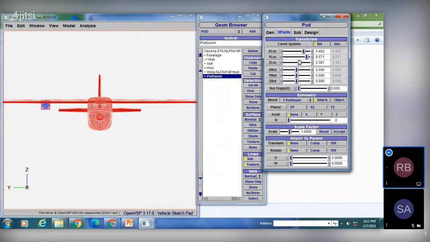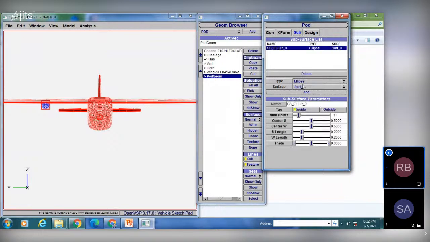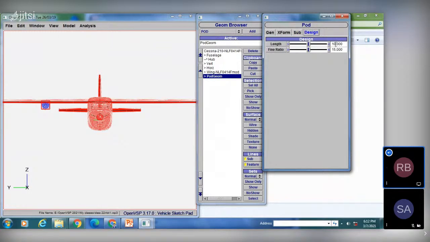Suppose you want to place it here, and let it be on this side itself, and I just have to add the ellipse surface and rectangular surface. Let it be the default subsurface parameters. In the design parameter, I'll just change the length from 10 to 15.